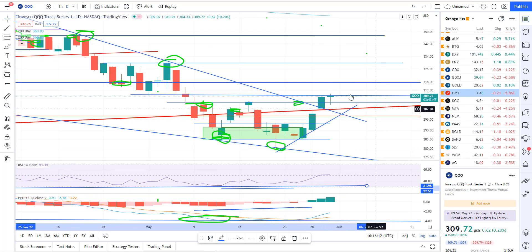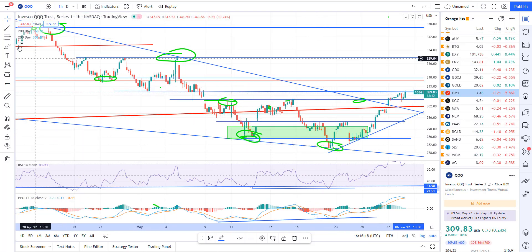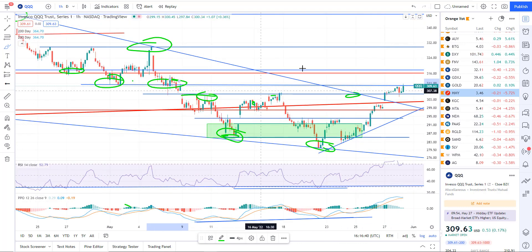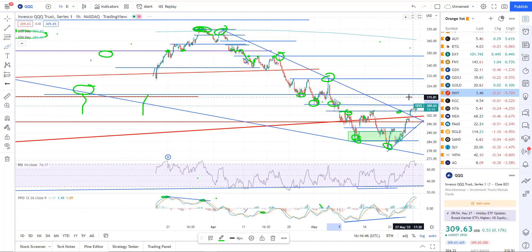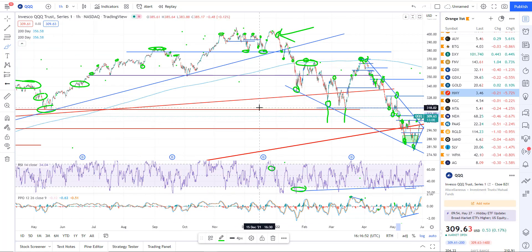The levels to watch — we're coming into some minor resistance. If I go to the hourly chart on triple Qs, you can see this was a former zone of support right here, and we're right there now at around 309-310.20 or so, as some kind of minor resistance. It also looks like there's a little resistance up here at 316. But the next level I continue to point out is that 318 area — that's a big level and I really think that is going to be our target for now.